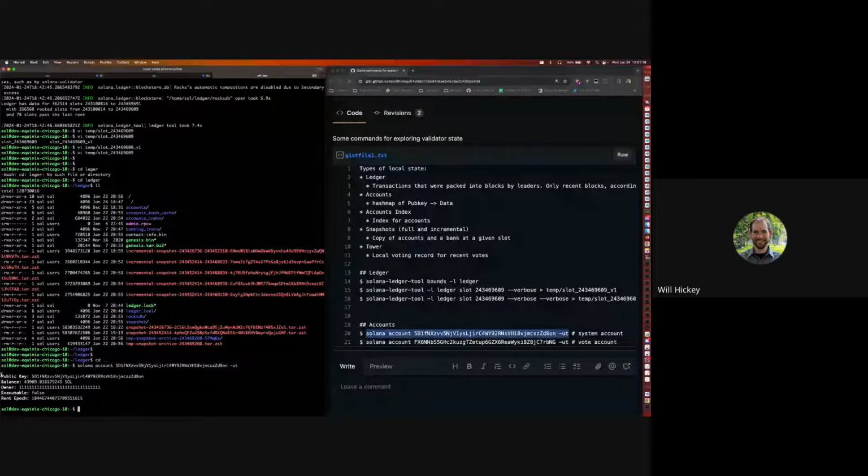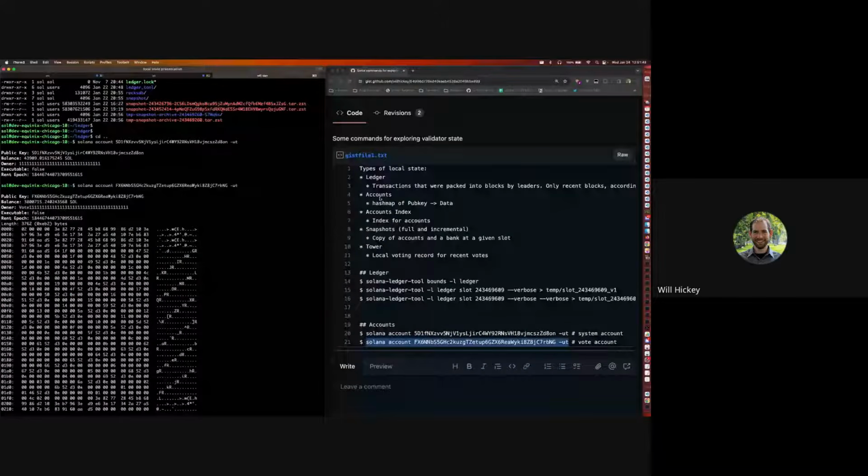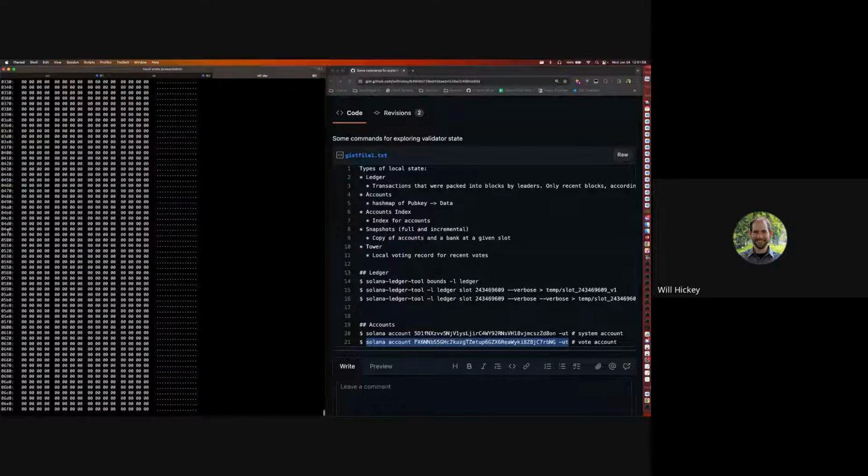This is obviously serialized and parsed and human readable. But that's a system account. If we run the same command for an account that is not a system account, like a vote account, we actually get the raw data back. The vote account command would parse this and make it human readable. But anyway, I mentioned earlier that accounts is basically a giant hash map. So just for example, this key in the hash map points to this big blob of data, 3,762 bytes worth of data. Again, hoping that that pulls back the cover a little bit on what is otherwise just a giant directory that takes up a bunch of space.